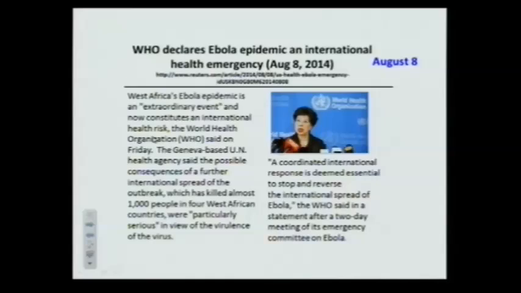Yes. Okay. So August 8th, she declares Ebola epidemic an international health emergency. That's actually a formal kind of designation. This is under something called the International Health Regulations. Have you learned about that at all, the IHRs? If you're interested for a term paper, maybe Mike will let you write about the International Health Regulations, which were promulgated in 2005. But under those regulations, WHO can declare something at a certain level of emergency. There have been only two other international emergencies declared. One was in 2009 when we had what?